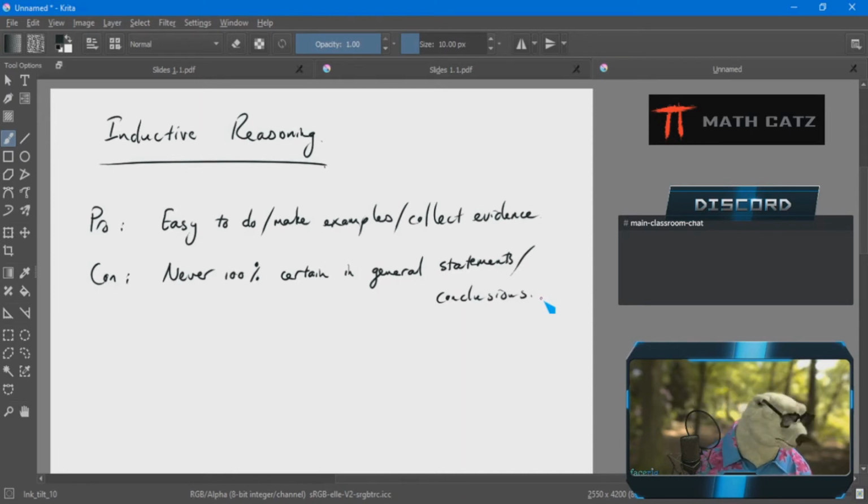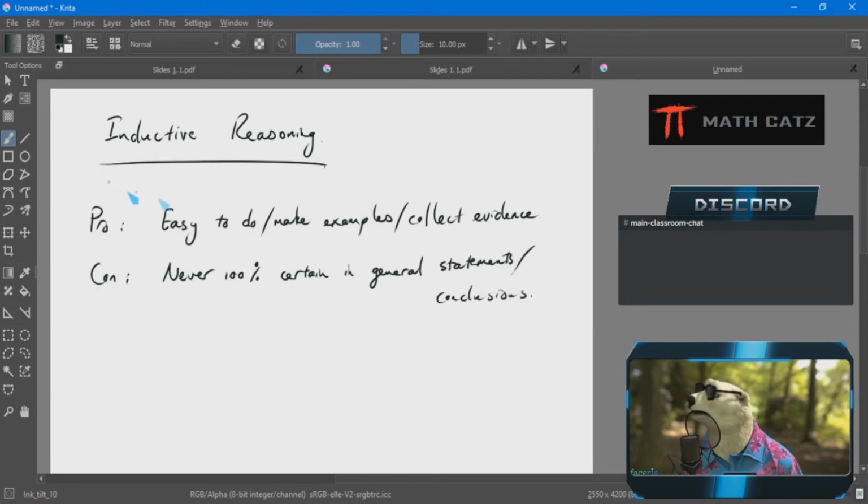Is it used? Is there an example of inductive reasoning? Another example? Well, the apple falling from the tree is inductive reasoning. It just so happens that the apple falls so many times and repeatedly, consistently falls from the tree that the theory of gravity, the conclusions that you make are sound and work in many other situations. But you need to be aware that you are limited to the examples that you're using to make those conclusions.